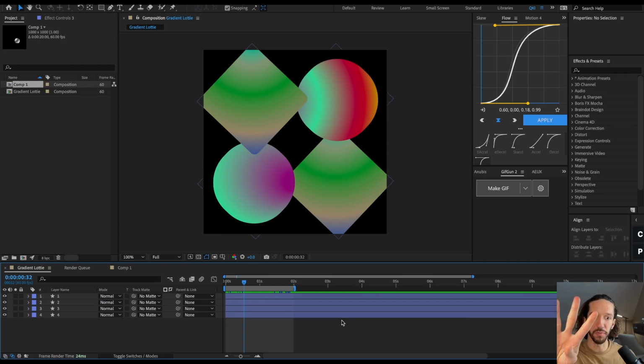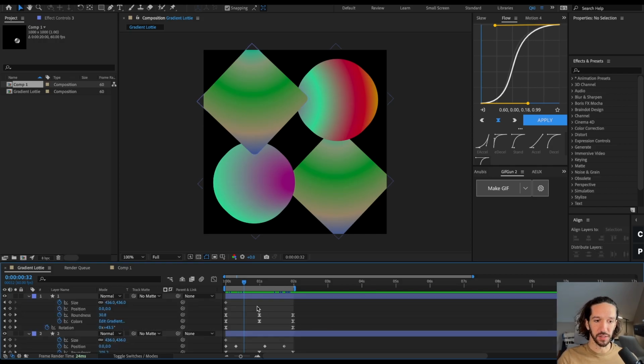So number 4, this is just a good rule of thumb with any sort of Lottie export. Make sure that your keyframes are cleaned up. If there are layers in there that you don't need, delete them. If there are keyframes in there that you don't need, delete them. The more stuff in there means the more probability that performance will suffer when you have this in an app or on a website, and more possibility for something to go wrong during export. It's just a good rule of thumb to work cleanly.